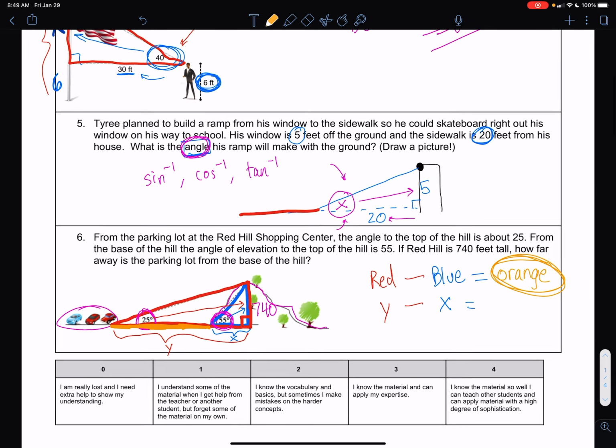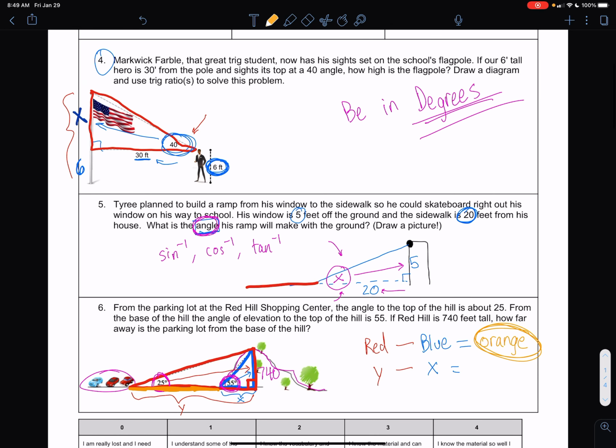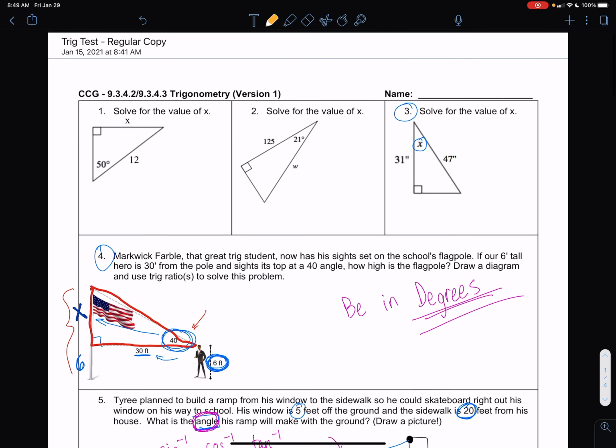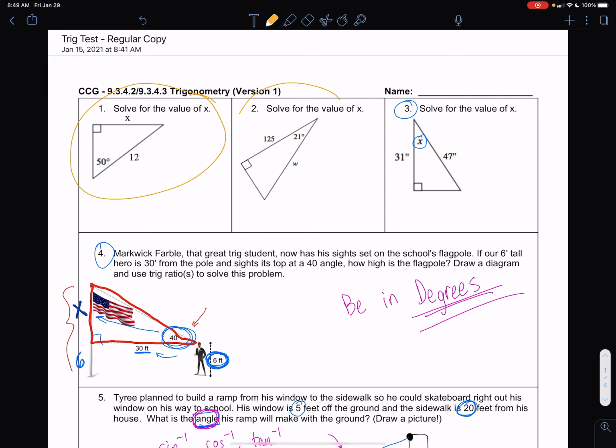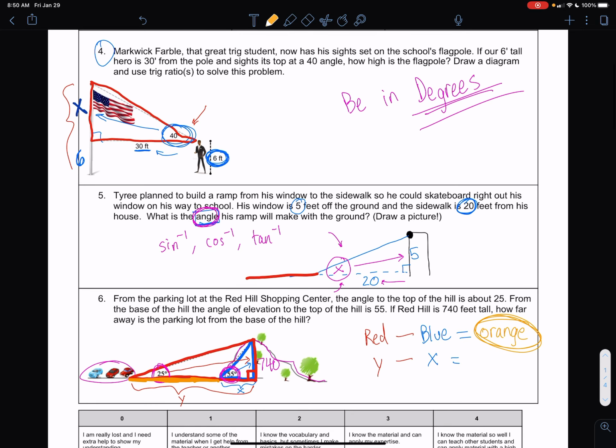Now, I hope this helps. I didn't want to give you too much. It is a test. I need you to practice and show your skills. But I think this gives you an idea about the setup. And once you get the setup, just remember that they're just triangles, right? You said that you had done these three, so you'll solve it the same way that you solved these three, but we just have different triangles down here.